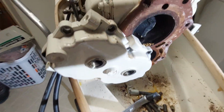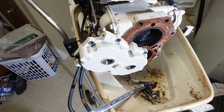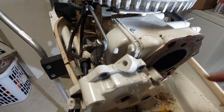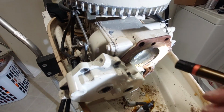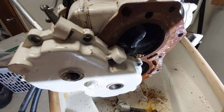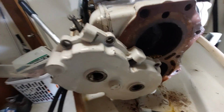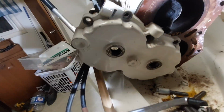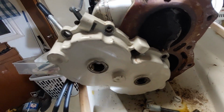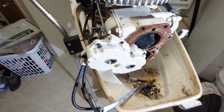So that's where we're at. Pistons are pretty carboned up, but that's not a big deal. But the cylinder walls look good. There's actually little scratch marks from their little claws digging around in there. They probably got stuck and had to fiddle around to get out of there. But they got in there, and the exhaust ports.